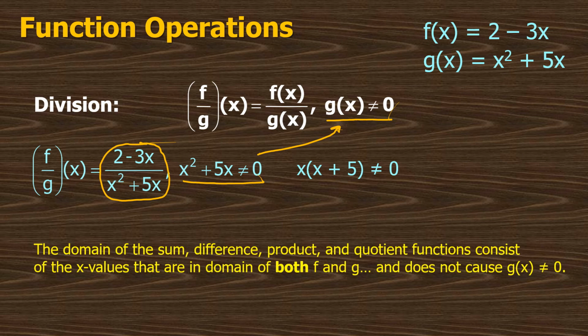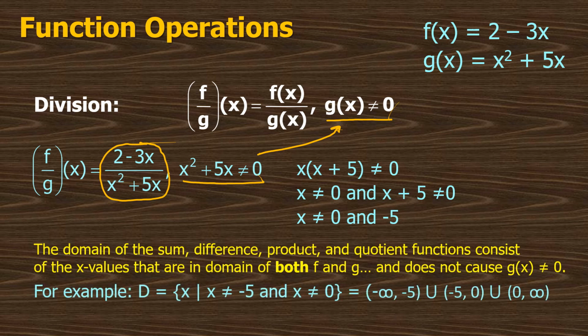Using some factoring skills, I can pull out the greatest common factor of x. That would be multiplied to x plus 5. If you recall the zero product property, you cannot have x equal to 0, and you cannot have x plus 5 equal to 0. Well, x can't equal 0. For the other part, we'll subtract 5 from both sides, and we'll realize that not only can x not equal 0, but x cannot equal negative 5. So when we define our domain, we need to remove those values. And in set notation, I can just say x does not equal negative 5, and x does not equal 0. The and is important because we need both conditions.